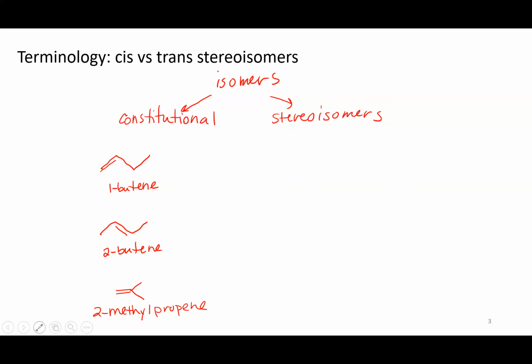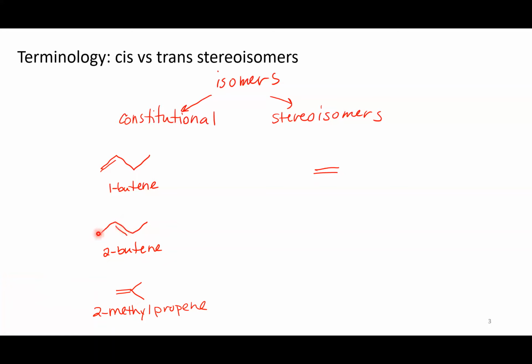Now let's contrast that with stereoisomers. So now I'm going to take this 2-butene molecule here, and I'm going to draw it over on this side, but I'm going to draw it just a little bit differently to emphasize the conformations that we're going to be talking about. So I'm just going to go ahead and draw my double bond in the plane of my paper. I'm going to draw it horizontal. So that is this double bond here.